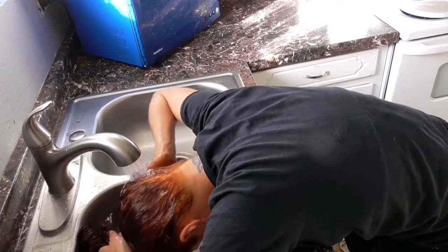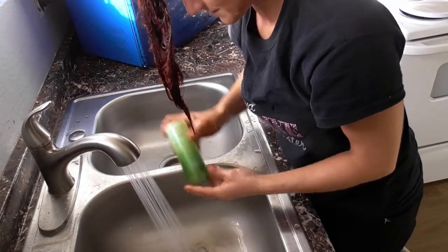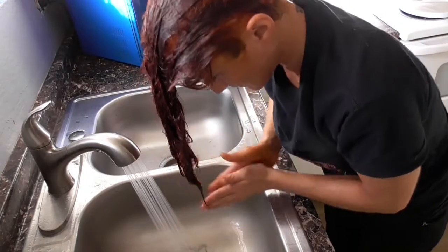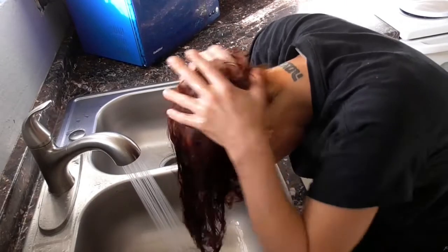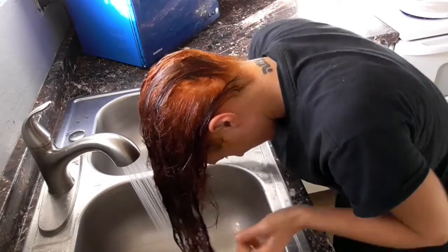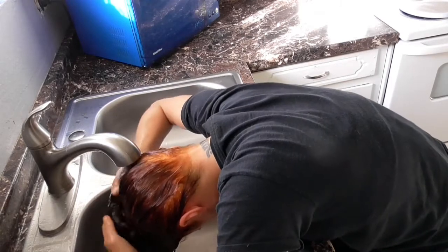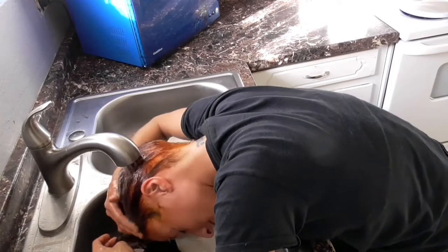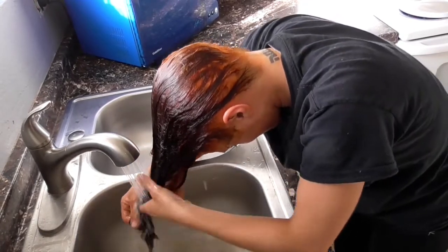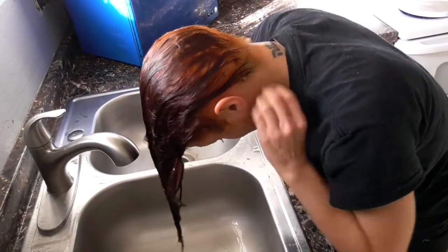So this is when you're going to grab towel number 2. You don't want to grab towel number 1 because towel number 1 has all that previous henna. I go ahead and add a hair mask onto my hair before I do this part. If you feel like you got most of the henna out, you can actually stop here and just rinse your hair. However, most of the time I feel like I have henna still in my hair, or all over my body, or I slept with henna, so I want to wake up and take my morning shower. But this is when you grab your second towel.